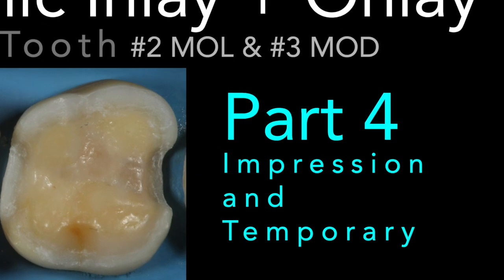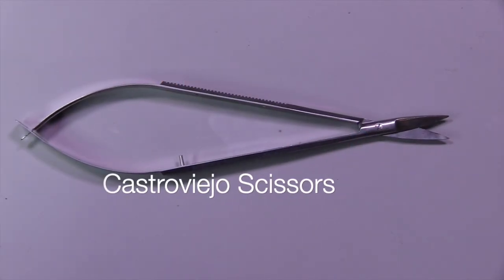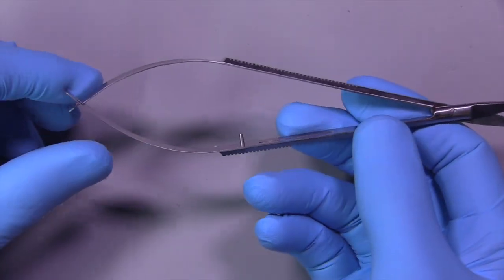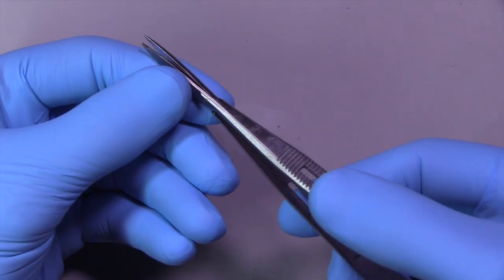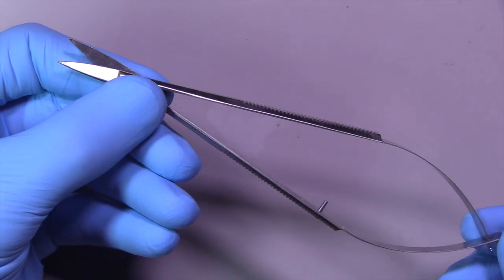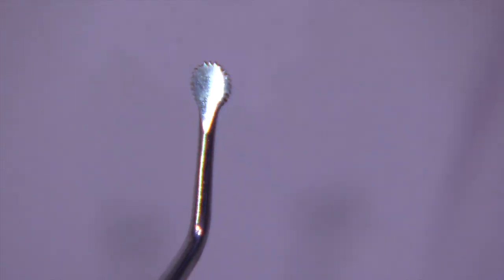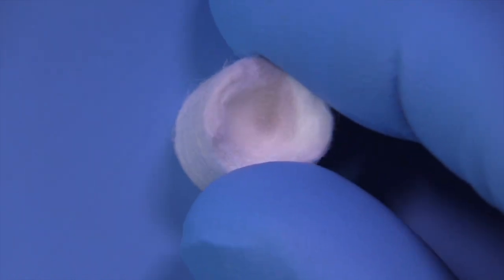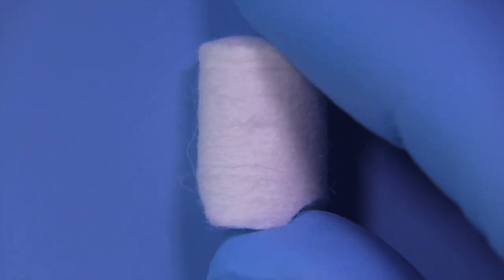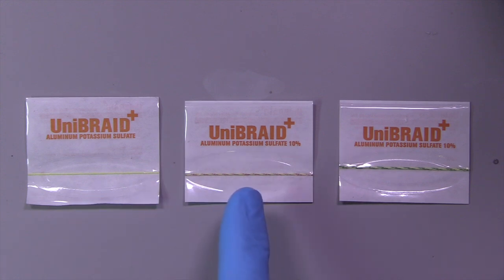One of the pieces of equipment that I really like are these Castroviejo scissors. These are made by a company here in the United States. Castroviejo was a famous ophthalmologist that developed a series of instruments of different shapes and uses. Another instrument that we like is a serrated cord packer, which has these little notches around the end. You can also have a tissue pressure cap — great for a full crown but not so good for inlays and onlays. Cords — lasers are great but I like cords the best: a zero, a one, a two, and they even come in a size three.